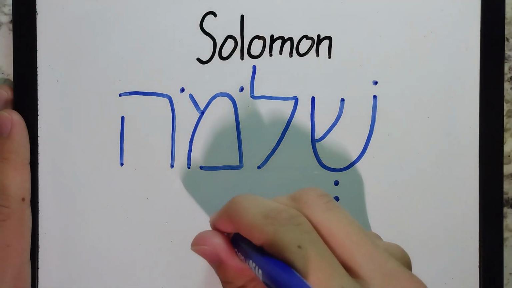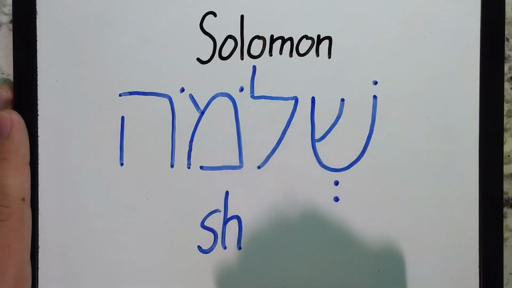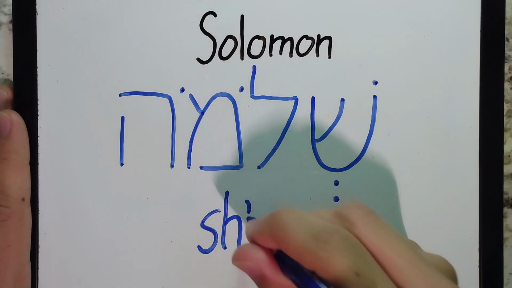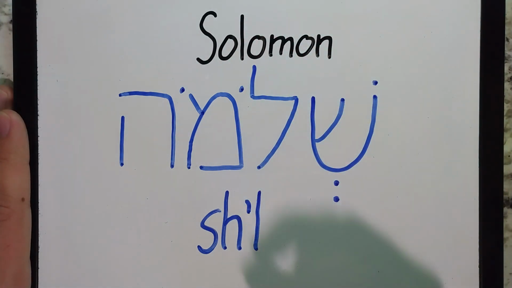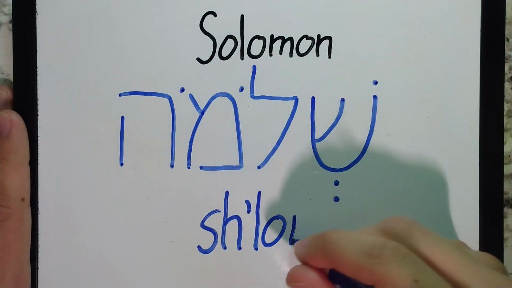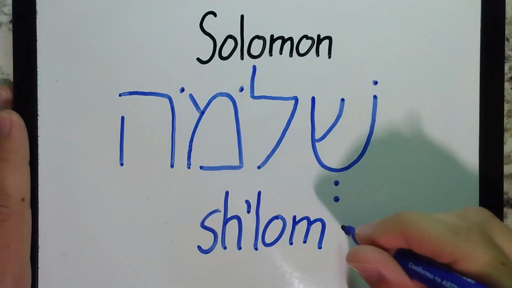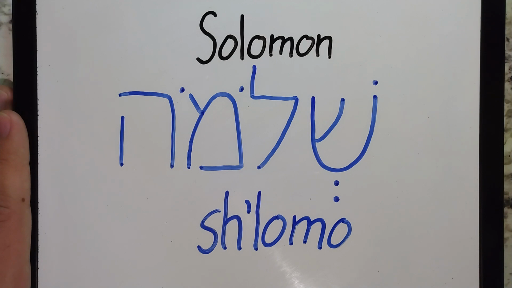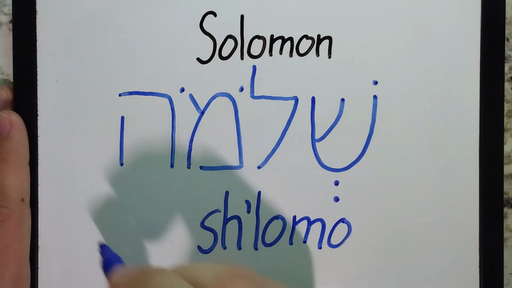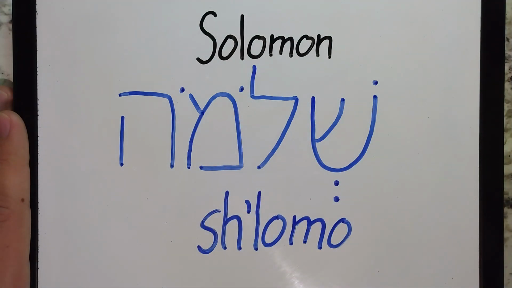The Hebrew version of the name Solomon starts with a letter shin, with a dot on the top right. That letter shin makes the sh sound. Under the shin is a shva, which ends a syllable. So this syllable is just sh. After the shin, we have a letter lamed, which says l, and on the lamed is a cholam haser, which makes the o sound. Next is a letter mem, which says m, another cholam haser, o, and a silent hey at the end of the word, showing that the word ends in a vowel sound, in this case, an o vowel. Shlomo. Shlomo is Solomon in Hebrew.